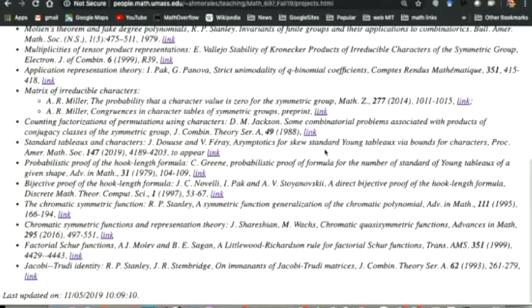Okay, so then we get to standard tableaux and characters. This is a paper by Jean Douce and Valentin Ferré. There's a typo here in the last name of Jean. I'll fix that. So we've seen standard tableaux, for example, of shape lambda, because they give you the basis of the Specht modules. But there's a generalization to something called skew shapes.